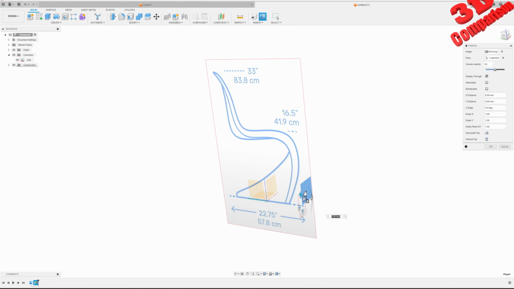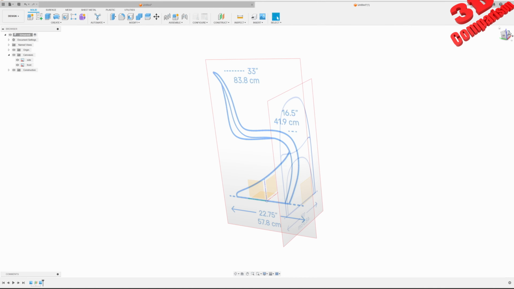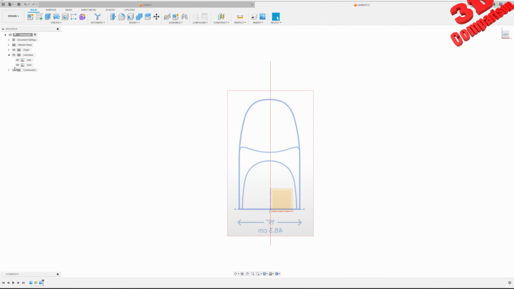Insert a new canvas and select the front view. Scale the image to better see the reference and align the image. Go to the front view, then select the front view canvas and calibrate the reference. Set the size of the reference to 483 mm. Also flip the image horizontally to align the text within the reference image.